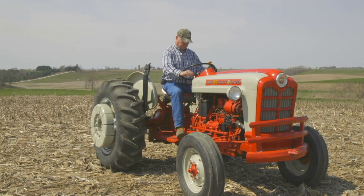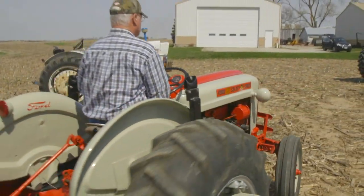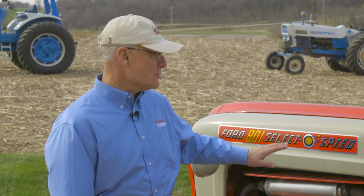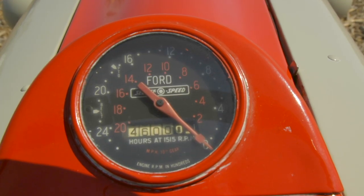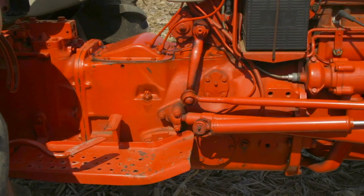This tractor is near and dear to Tom's heart — it was his dad's tractor. His dad bought it on a farm auction in 1960 or maybe '61 when Tom was 12 years old. It had 375 hours on it and he paid $2,975 for it when it was two years old — buying the tractor, a three-bottom plow, and a 10-foot mounted disc. They always called it the big Ford because they also had a 641 that pulled a two-bottom plow and a seven-foot mounted disc, which was the little Ford. Tom spent time restoring it over the years — his dad passed away about 20 years ago and the tractor was sitting in the machine shed, hadn't been run for three years, and the motor was stuck.